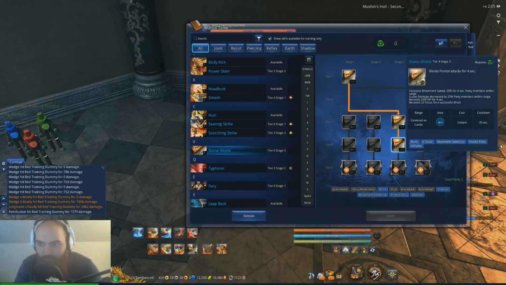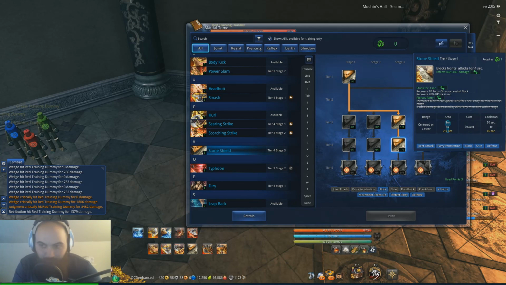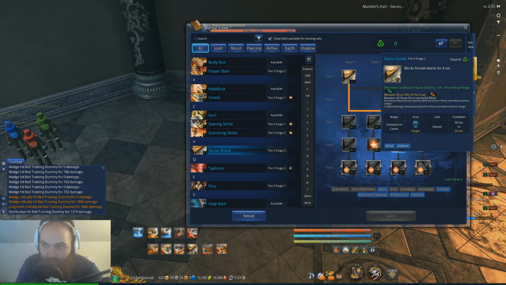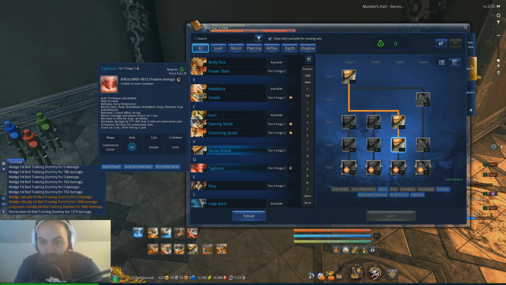Yeah, so these 2 are the ones that I use. The left tree I don't normally use. The right tree I use for PvP. But the middle 2 trees are where it's at. This one for cooldown reduction. This one for a little bit more HP and for party assistance.